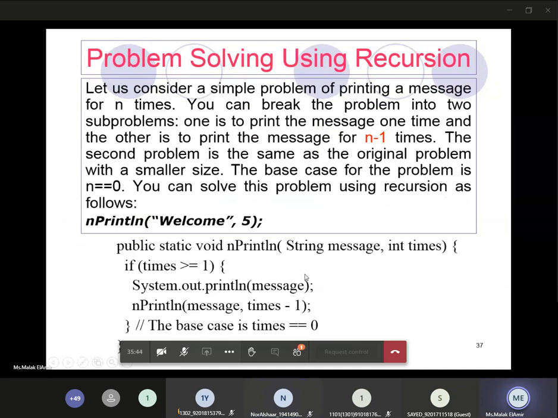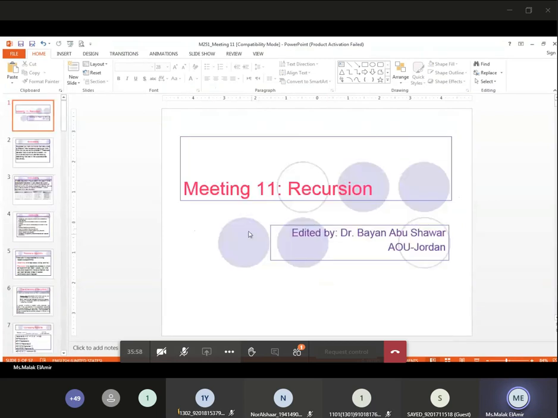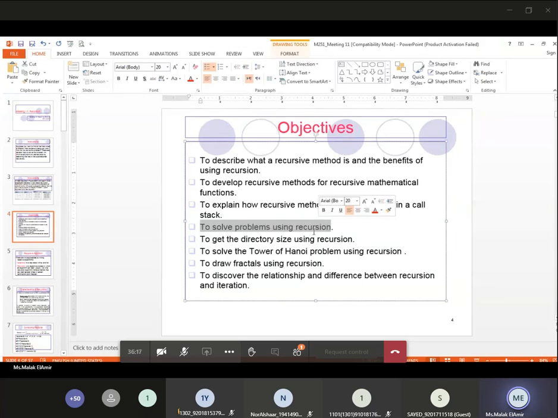By this one, we finished. By the end of slide 36, we finished what we mean by recursion, as I said here. And how to understand it, how to trace it, how to write the code in a recursive way, and how to write the code in an iterative way. And finally, I started to solve some problems. We took first factorial, then summation, and finally Fibonacci.